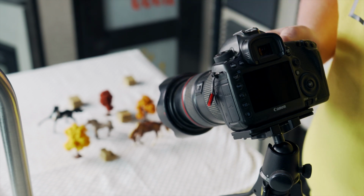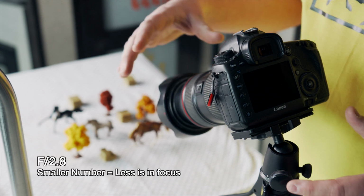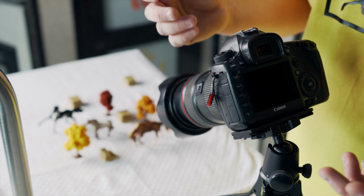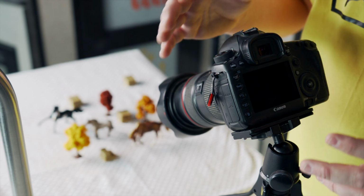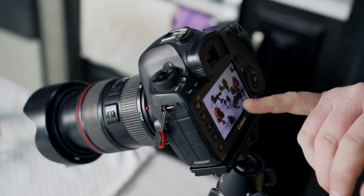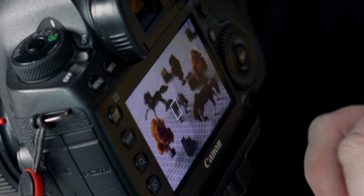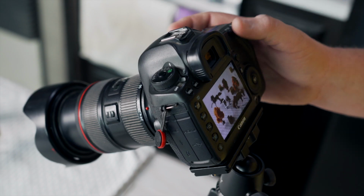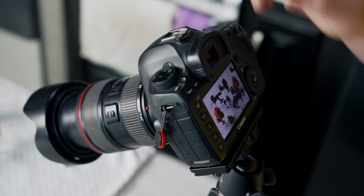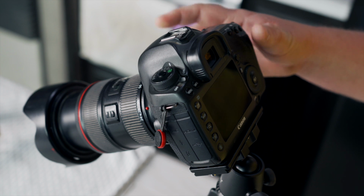On Canon, you use the little wheel and you go to 2.8 on this lens. If you have a different lens, just open it up to the smallest number and that will be the largest aperture. Okay, so here we are on the back of the camera. I'm just showing you this for detail. I've got my focus point. I've picked just one point to focus, and I'm focusing on that Shetland pony right there in the middle. I use autofocus to just grab focus right there, and then I'm going to take a picture.